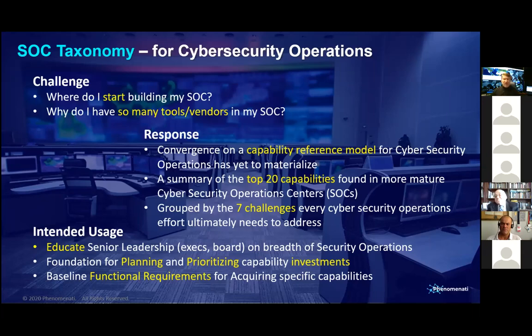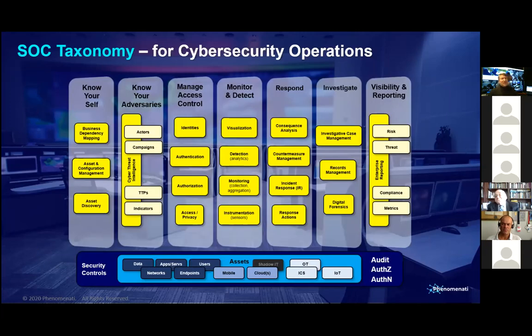And lastly, for functional requirements, I get asked all the time to evaluate technologies in security ops centers. I have been a vendor. I even have patents on some of these technologies from 20 years ago. Start with understanding the requirements first. That gives us a better foundation to compare and contrast these solutions. So let's dive into the SOC taxonomy of sorts.